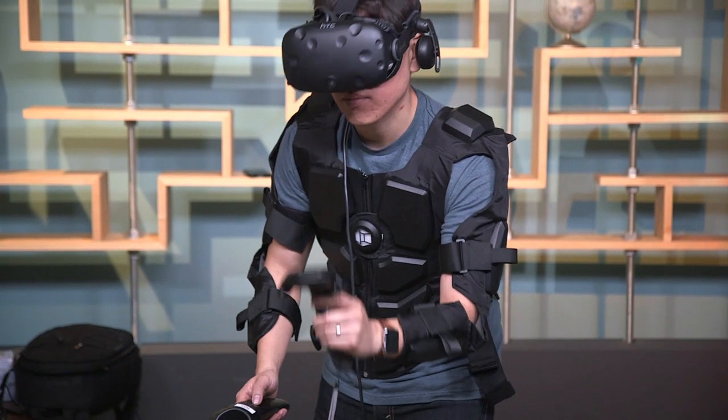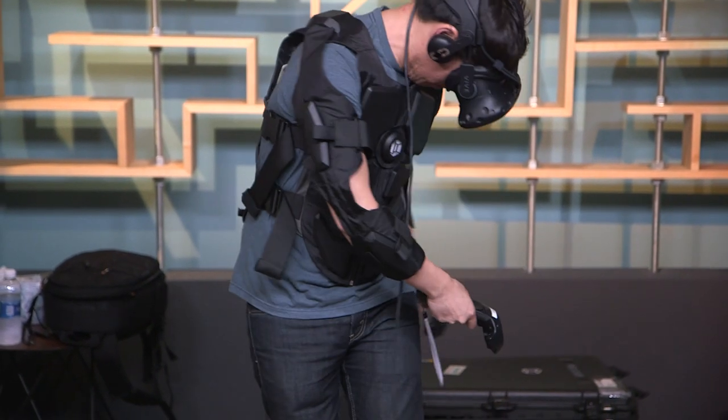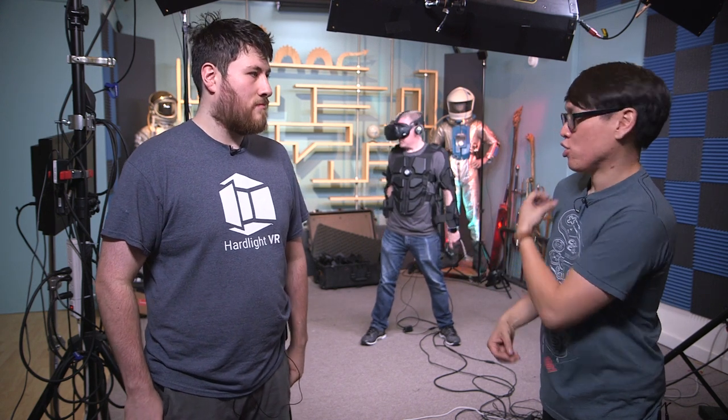Because haptics is a lot more than just getting shot. It's also the handshake, it's the haptic hug, it's a pat on the shoulder of your friend. It's also like the spidey sense, look out behind you alert. So all of these are so varied in what humans think they should be that it was important to us to find a motor that could do all of that. And so this motor is variable. I imagine at the strongest, it can feel like a strong vibration to give you a sensation of being shot, or it can be just a light buzz, right?